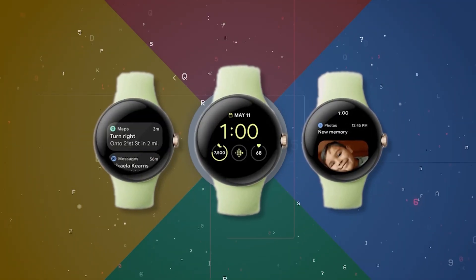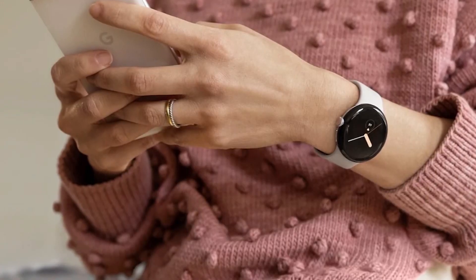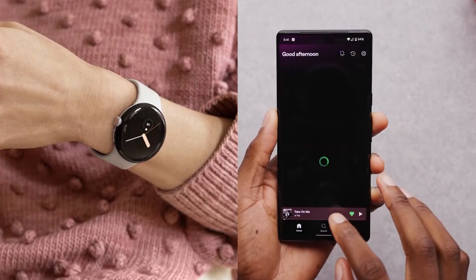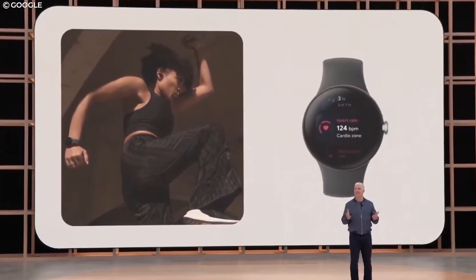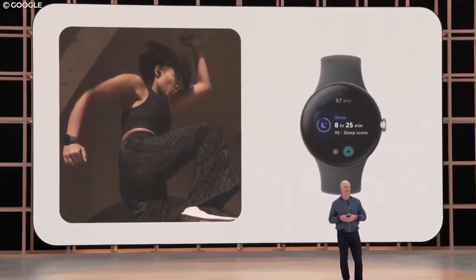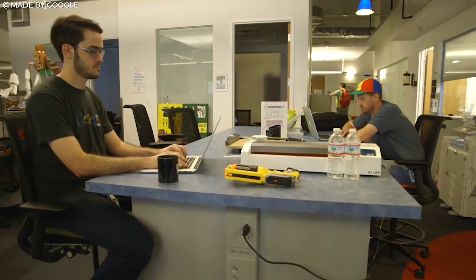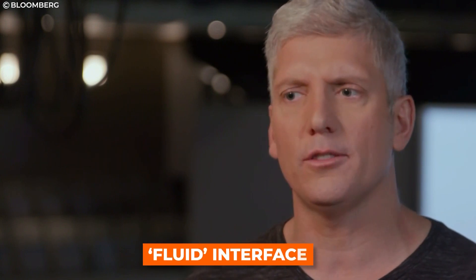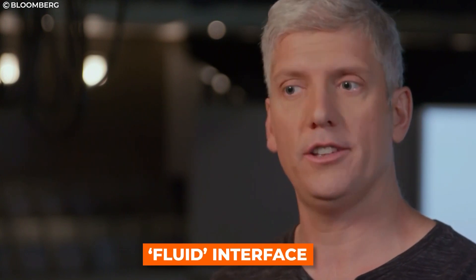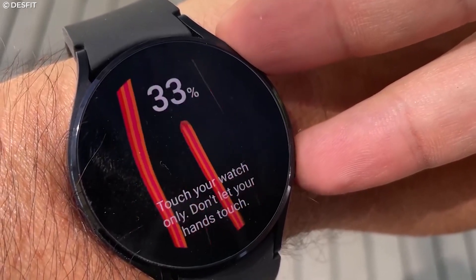Fluid Interface and Smooth Navigation. You can be sure Google will tick off all the smart wearable boxes with this watch. What's impressive is how the watch will work like a remote to control music and media connected with your other Pixel devices — all that control right there on your wrist, no taking out your phone in a crowded place or anywhere. But ask any Google rep to verify this and their lips are sealed. According to Rick Osterlo, the smartwatch will have a refreshed, fluid interface that will be easy to navigate.